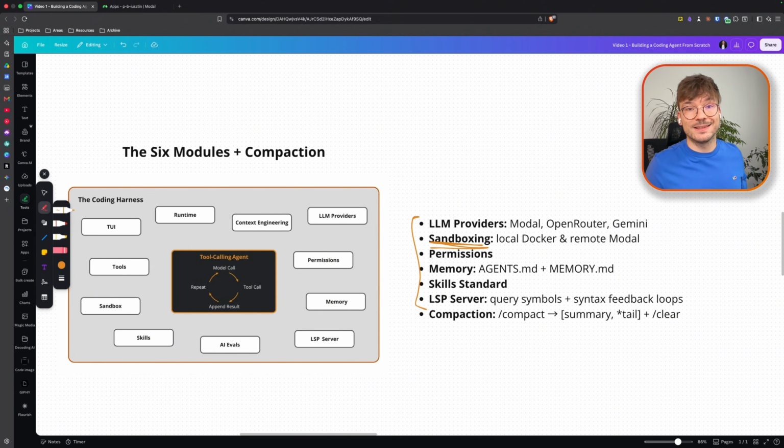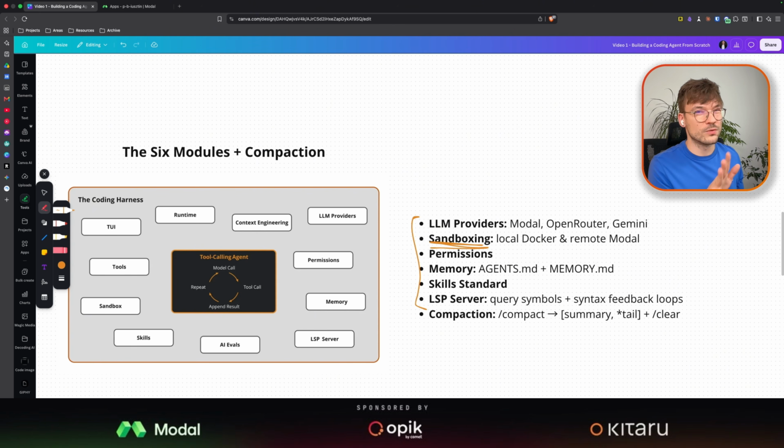Next, we have sandboxing, which is probably the most important guardrail you can have out there. We implemented local sandboxing via Docker and remote sandboxing via Modal sandboxes. And the reality is that, yes, the LLM can, for example, very easily hijack a local Docker container, but I just want to show you the foundations, the fundamentals of how you can run an agent in a sandbox. And then if you want to switch to a different tool, that's pretty easy.